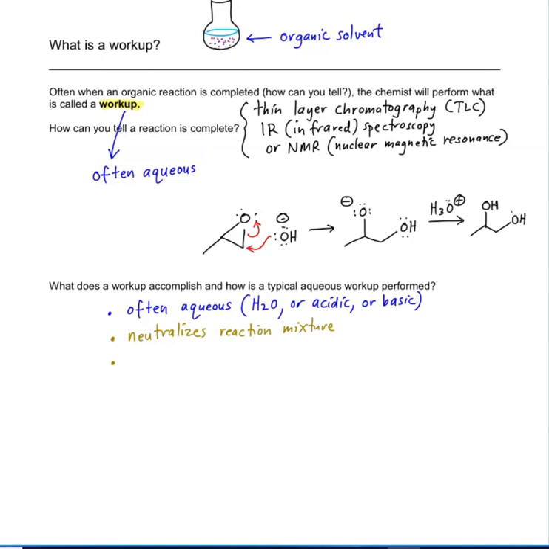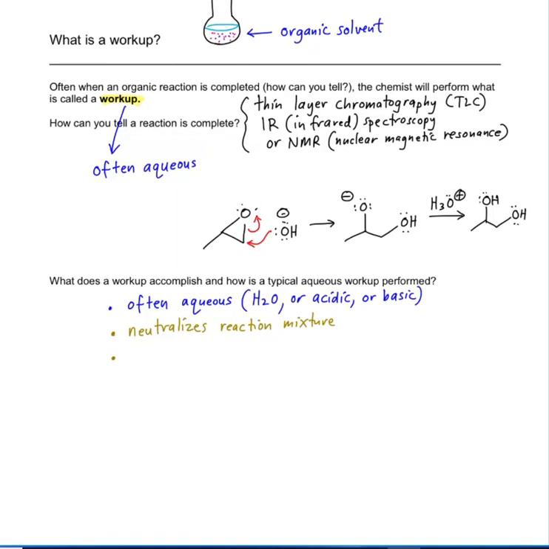Okay, so that's what we talked about previously. The H3O plus protonates that intermediate, so this alkoxide right here, but it also protonates all of the hydroxide that you still have hanging around in solution. So what that does is prevents any further reaction from happening. So we would say it quenches or stops the reaction.